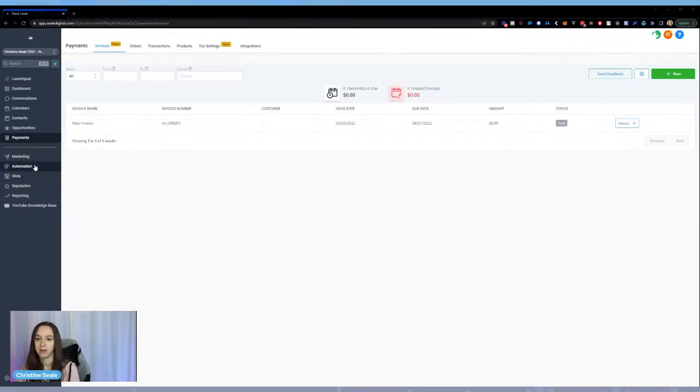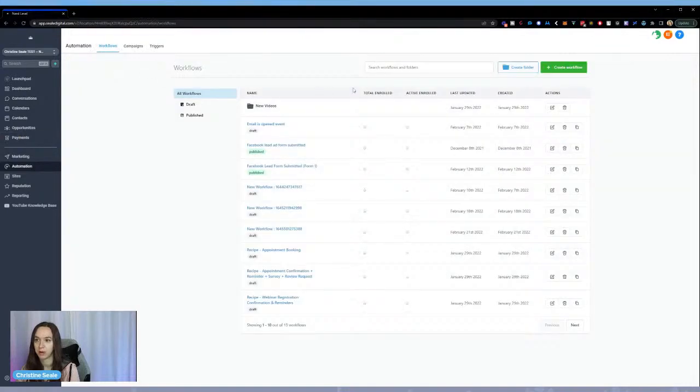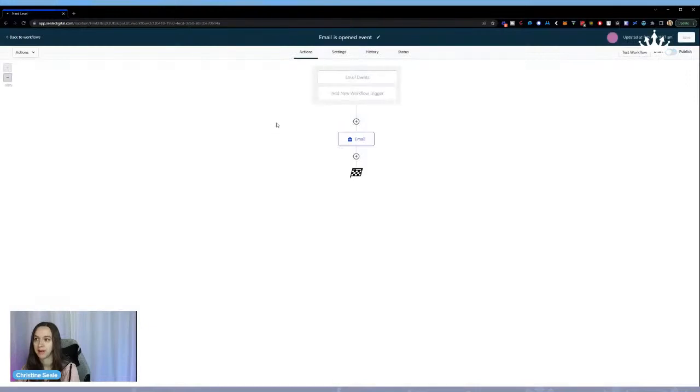Okay. Now, there is another awesome thing that you can do with your workflows. Okay. So let's say that I have this big elaborate workflow and I don't want to copy and paste this email over and over again, or maybe I did it in the wrong spot, or I want to add something to it later.